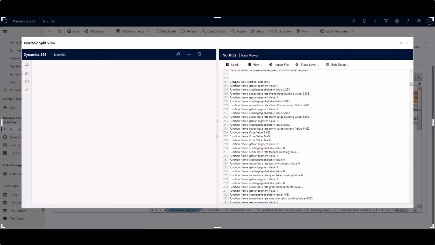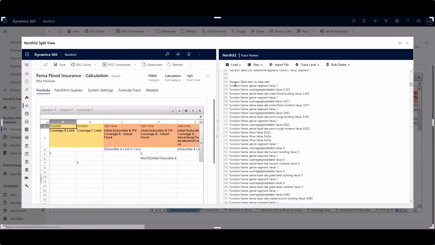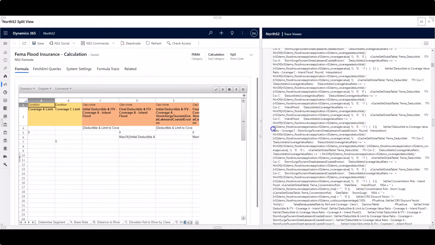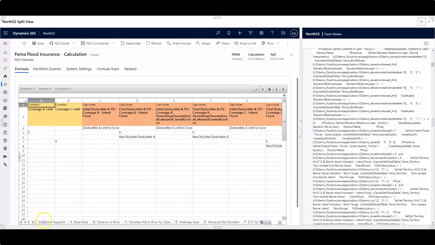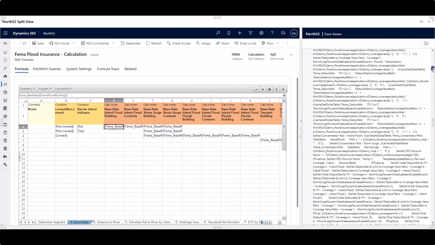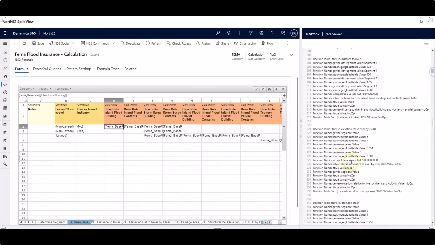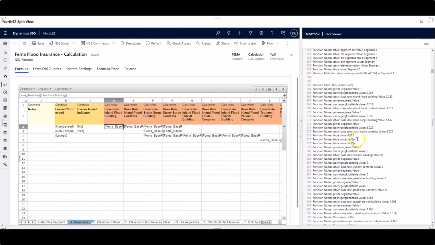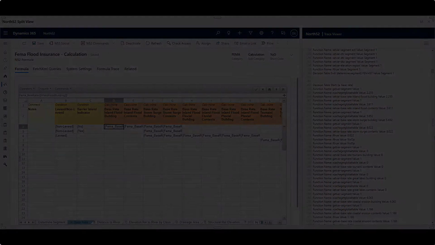We can then adjust our view to make things easier to work with, like maximizing the window and adjusting the split. Let's say we were reviewing the logic for the base rates. We can navigate to the decision table sheet and review the logic against the values being displayed in the trace file. If there were any errors, these would show in the trace file at the point of failure, enabling a user to easily locate the corresponding position in the decision sheet and make corrections.